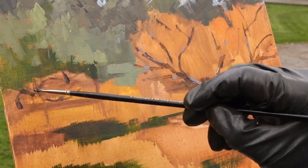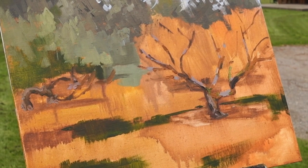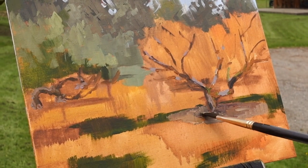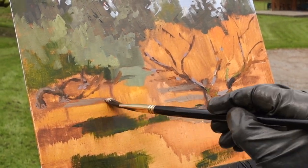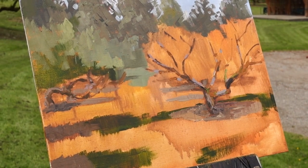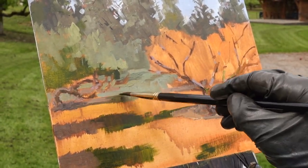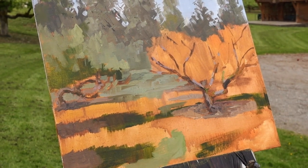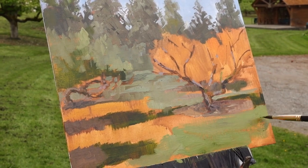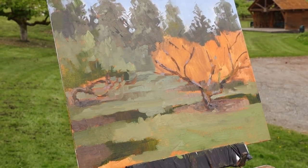To say, it's challenging and scary to try to take a wild, complicated scene like this and try to make it read. It definitely helps to bump up the chroma in the foreground compared to the background. That brings that tree forward, and then also introducing some contrast, some lights and darks. But yeah, it's challenging. Things start to turn to mud. You lose the definition very quickly when you're trying to apply something complex like a million leaves.